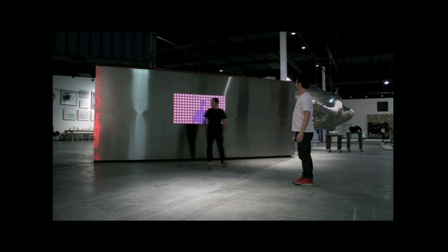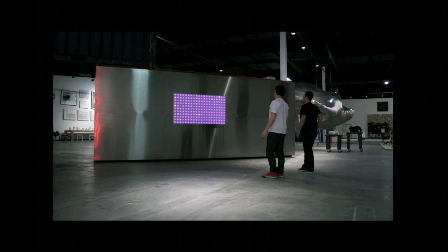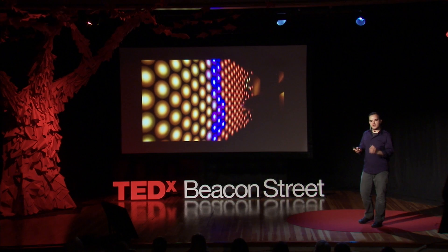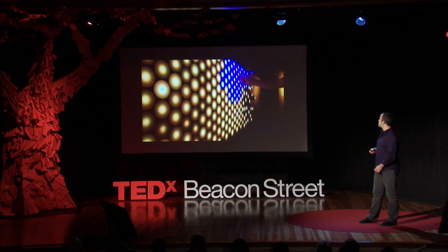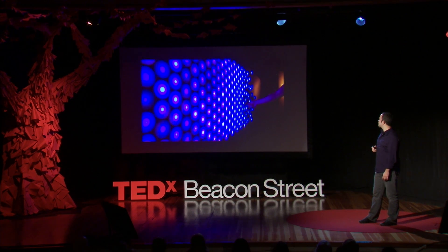Another unexpected behavior: you can create masks with your body by blocking the infrared light, creating a sort of digital silhouette. Before pixels became the square things we see on LCD displays, there were things like pointillism and halftone printing. So we extended this piece into another one called Resolution, where we experimented with circular pixels to see what kinds of things people could create. We also worked more on aggregate behavior — controlling lots of pixels at the same time — so you can really paint them with light, creating really interesting patterns.